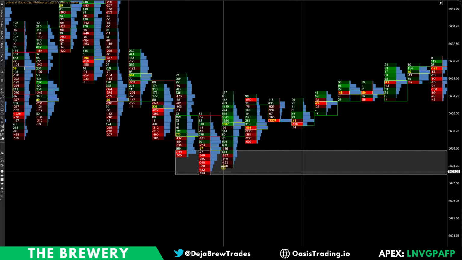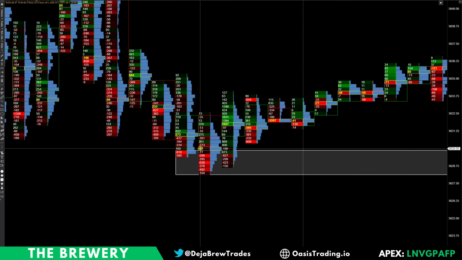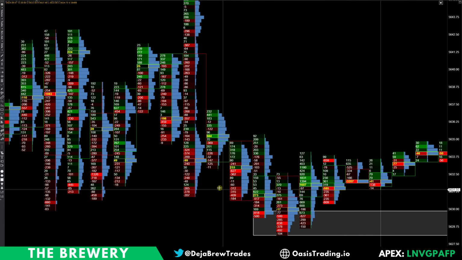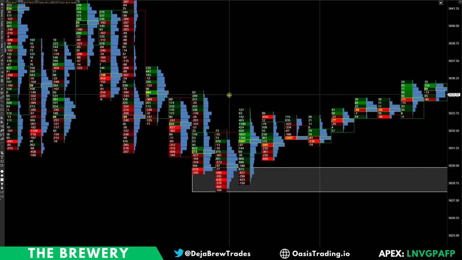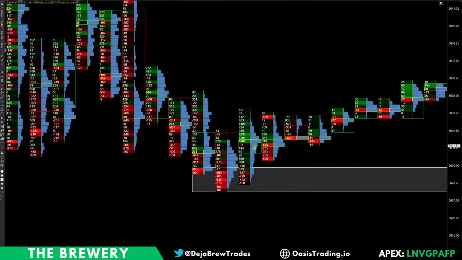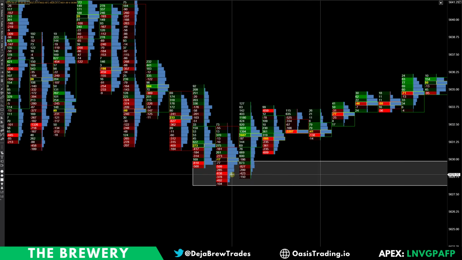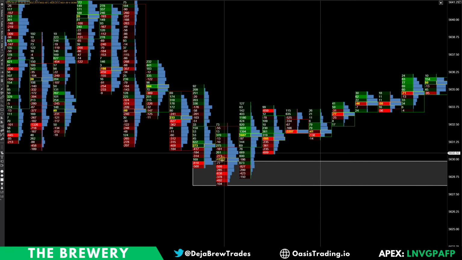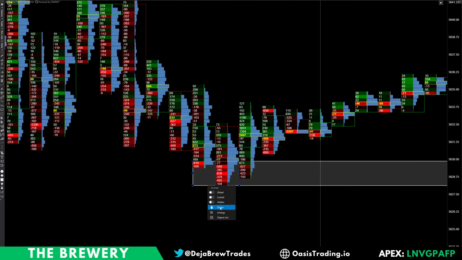And you don't have to do this in your head. The indicator does it for you. You can see it's shading these brighter because they are higher delta, right? So you don't have to sit here and look at every single number. The indicator will show you. But we see that big cluster of bearish delta on the low of that candle, and it might be a little hard to see. Let me get rid of this.